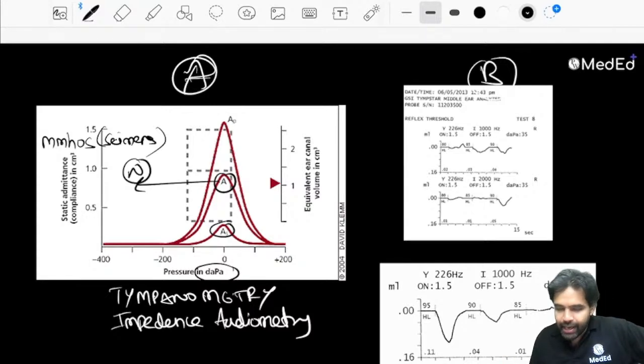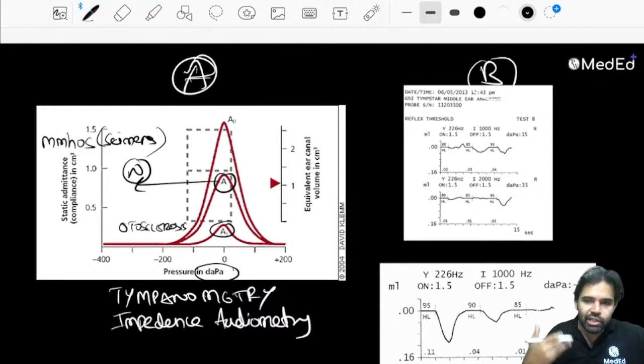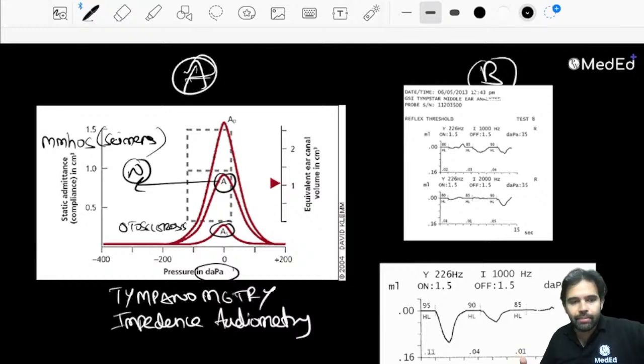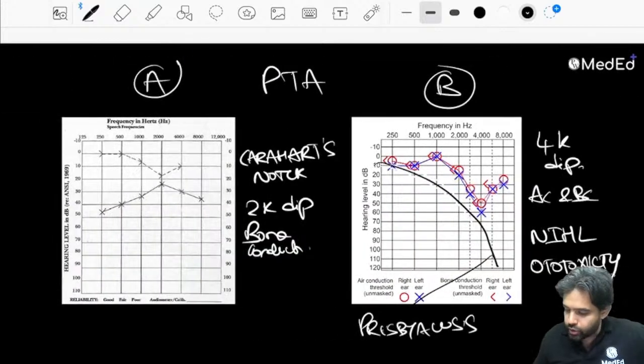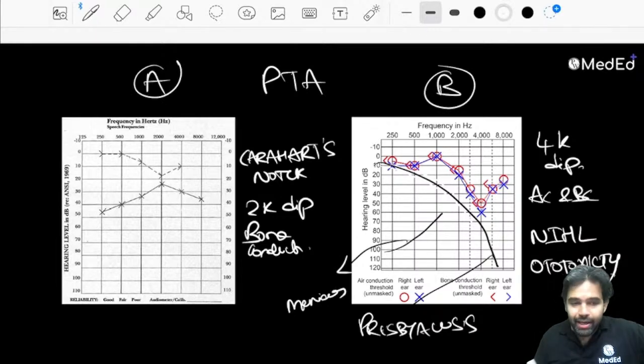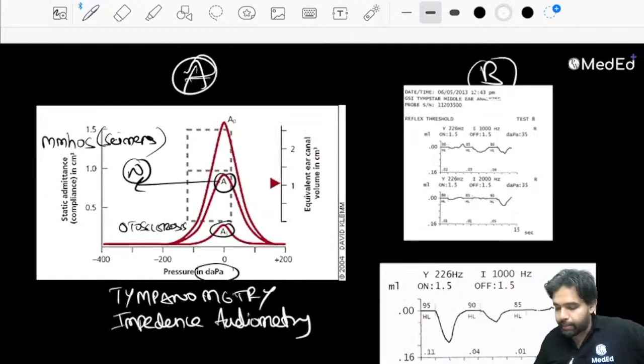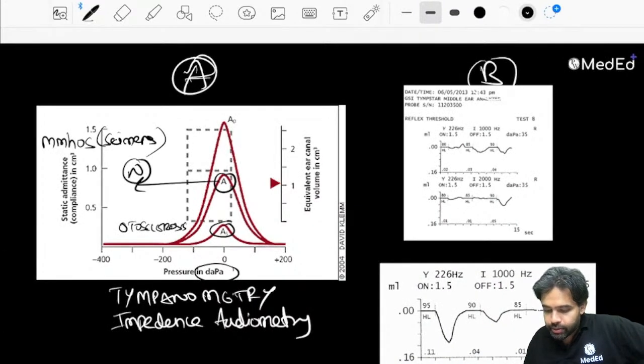You will see this As, which is a stunted or short A curve, in otosclerosis. Otosclerosis is a star when it comes to questions and exams, so people will ask a lot. Also, in pure tone audiometry, if there is an upsloping type of curve, then that is Meniere's. So put that here also. Initially it will be sloping, later on it will come back. All right, so now let's come back to this. This is where there is discontinuity, ossicular discontinuity.